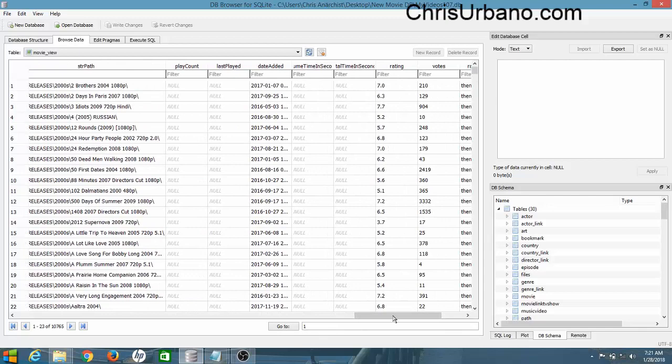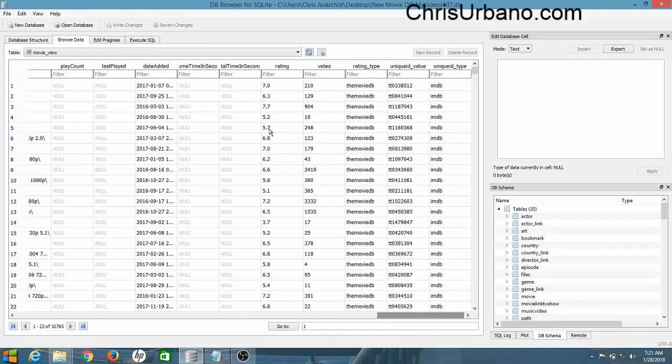The date that it was added. Here's the rating, votes, rating type, the movie database, and this right here is what we need to pay specific attention to. The unique ID value. This is the assigned value to each movie. This is what we're going to use to find duplicates.